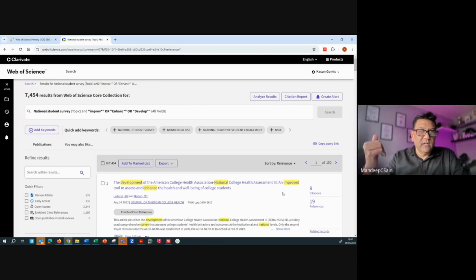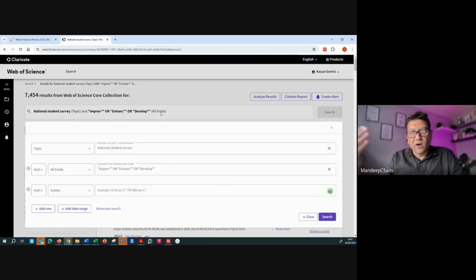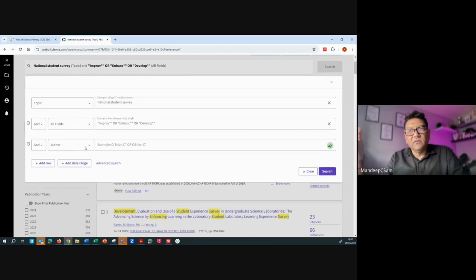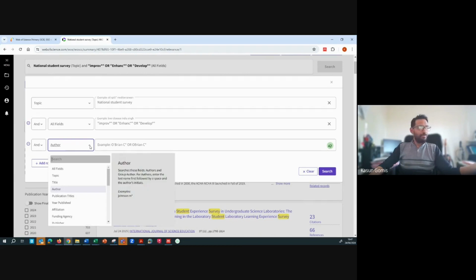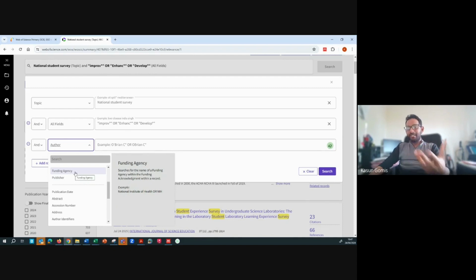For example, in the UK, in West Midlands or London. You can filter it by author. You can filter it by publication titles. You can even filter it by funding agencies, so you know there are grant applications and there are metrics there.